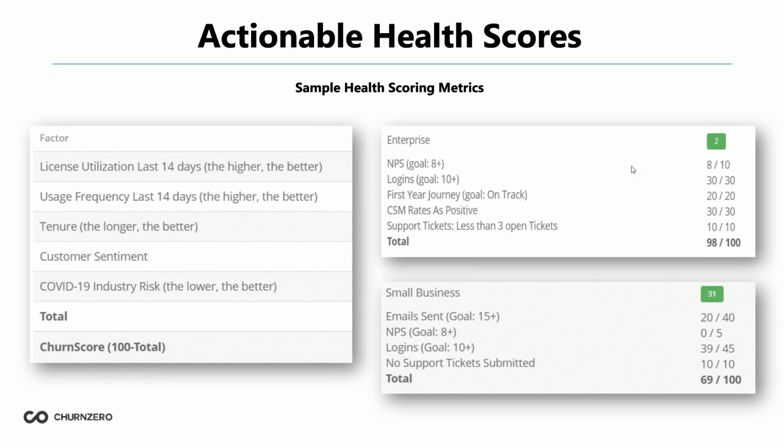So one of the things within ChurnZero that we look at is creating multiple health scores and automatically assigning those, so that when we have a brand new enterprise client, we make sure that we're measuring them by the right criteria within their overall customer lifecycle. Another great example that has come up for us this year is thinking about what are those maybe secondary health scores that could still impact a customer's likelihood to renew or churn.